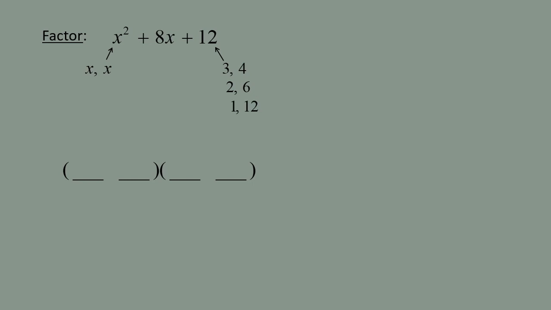There are three different ways we can factor 12, either 3 times 4, 2 times 6, or 1 times 12. And because these factors have a product of positive 12, each pair of factors will either be both positive or both negative. Both factors must have the same signs if their product is positive. There's a shortcut we can use here. Since the middle term in this example is positive, that'll tell us that these factors must both be positive and not negative. So now we want to try plugging these factors into the four positions in our binomials to see if we can find a combination that works.